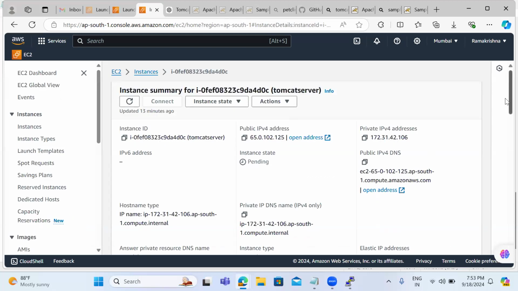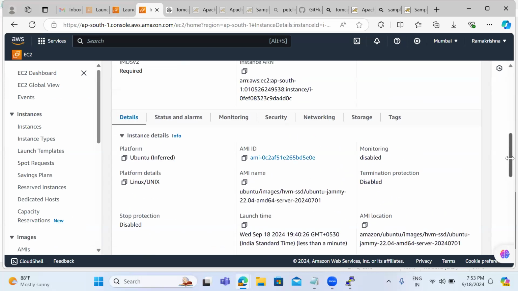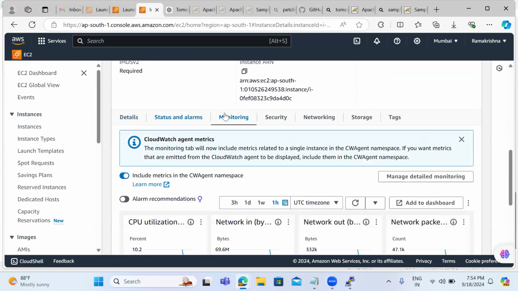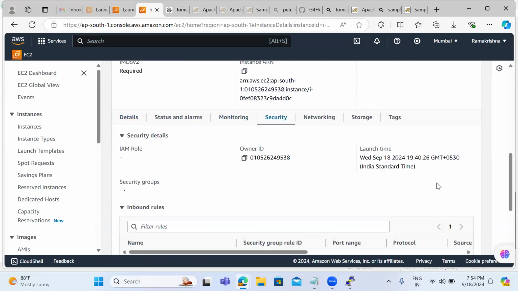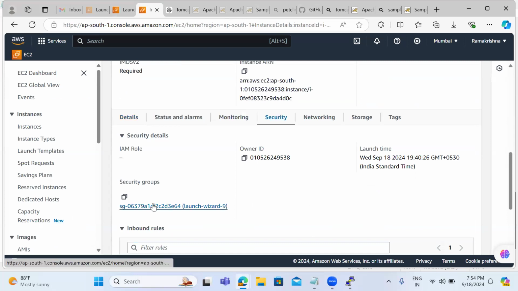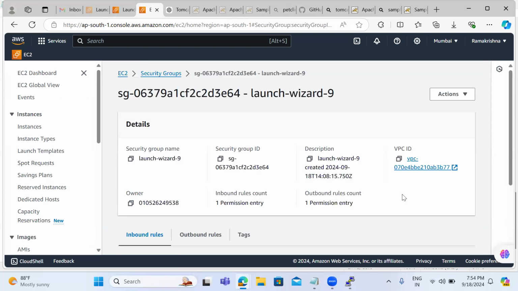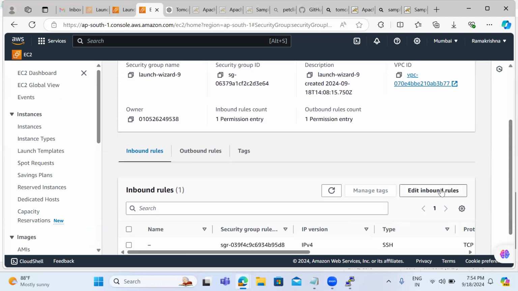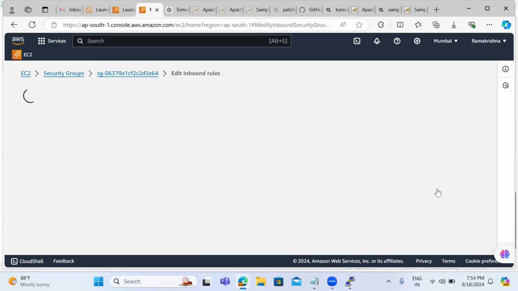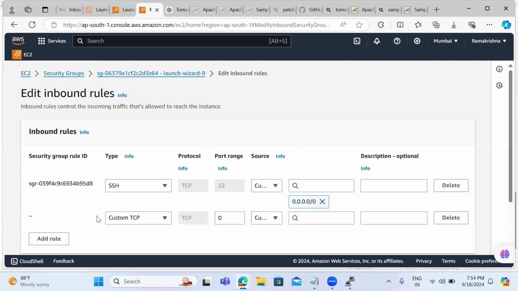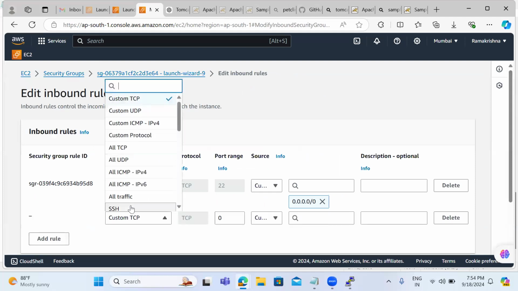Then I need to open the port number in the security group of this instance. The port number I need to open is 8080. So I'm going to open a custom TCP port.